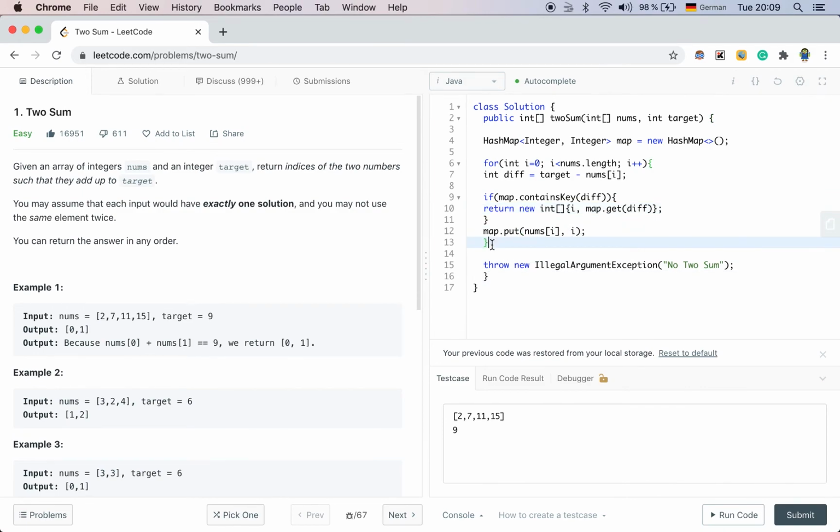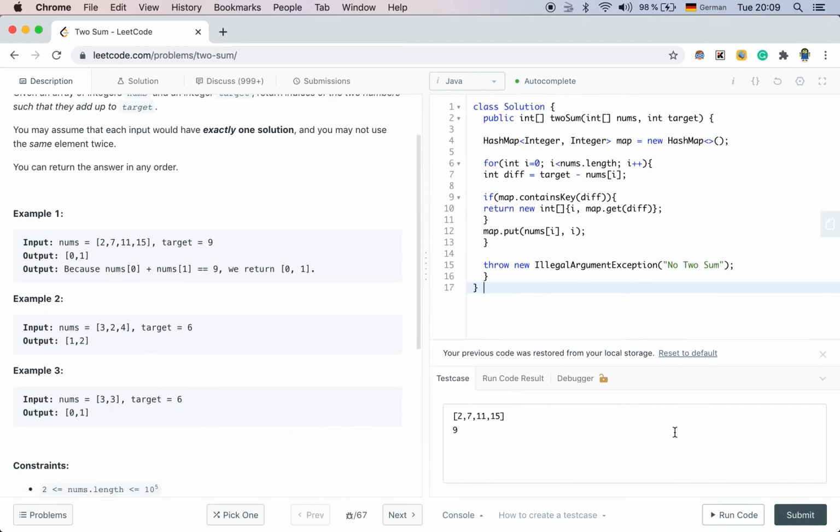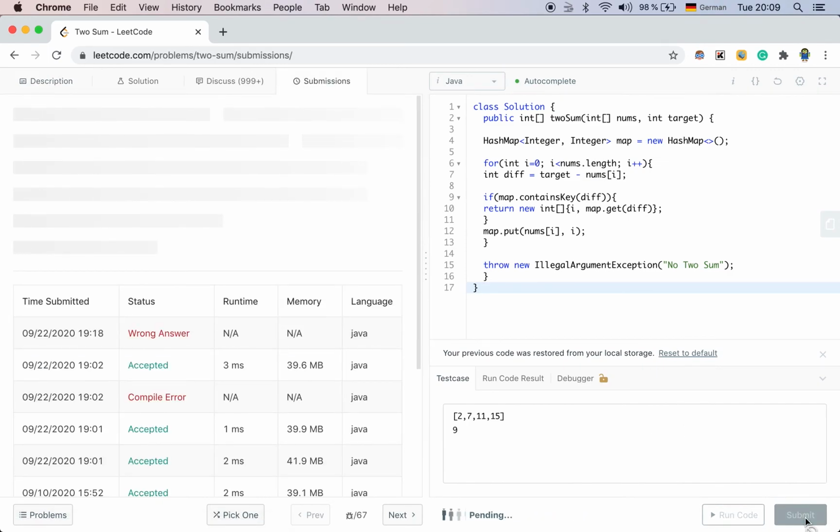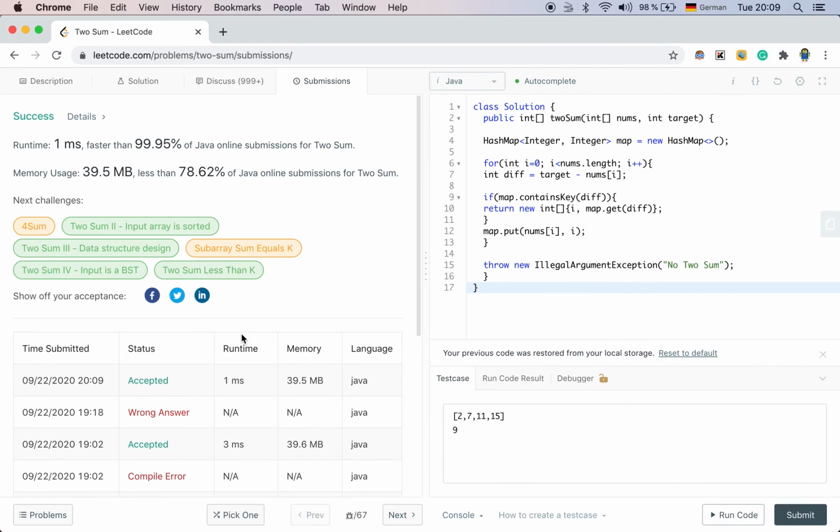We are just using a hash map to find the complement of the target and the number itself, and then we find that in the map. I hope it was understandable, and let's go ahead and submit it. I have already submitted it a few times. There you can see it's better than most solutions. That doesn't mean anything, but still, hope you have fun coding, and thank you.